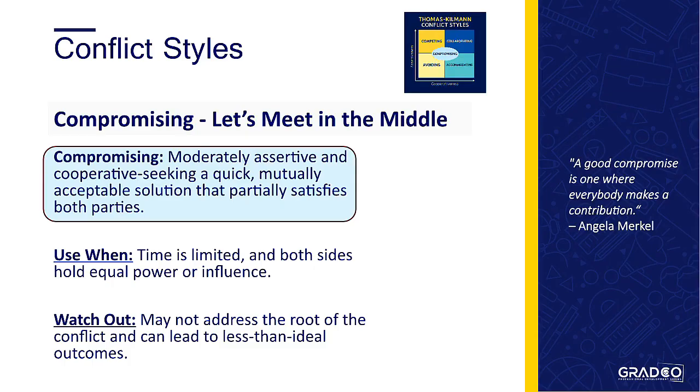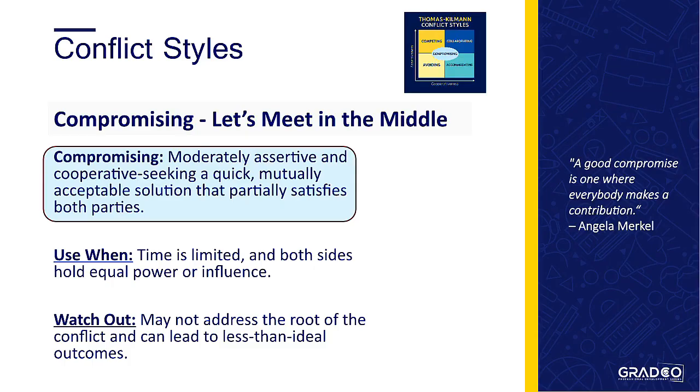So I'm making progress. You've given me an extension. I will make the extension, but I want to show I've made progress by getting it in according to the original timeline. So it's a compromise. The faculty member will still get it in time for grades, but not as much time to handle it. And the student gets a little bit more time, not as much as they wanted, but more time to finish their thesis. That's an example of compromising.